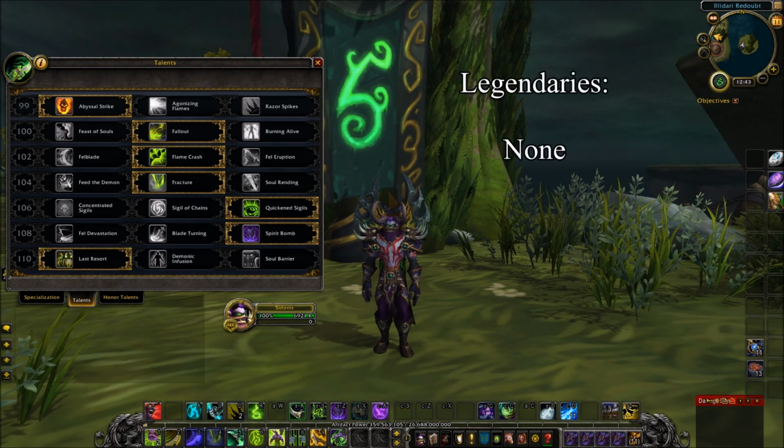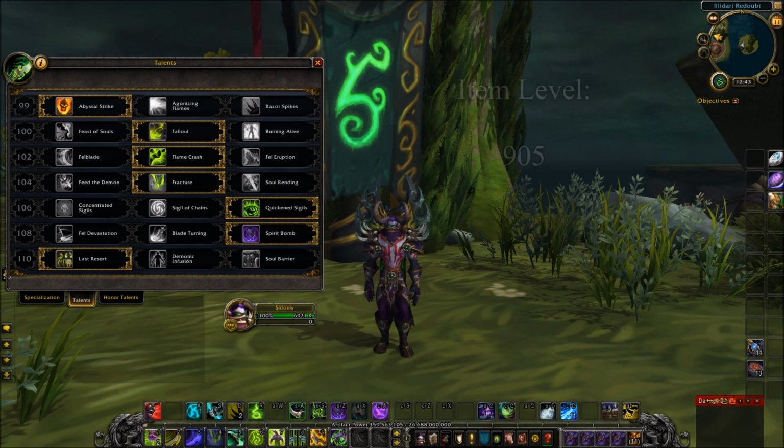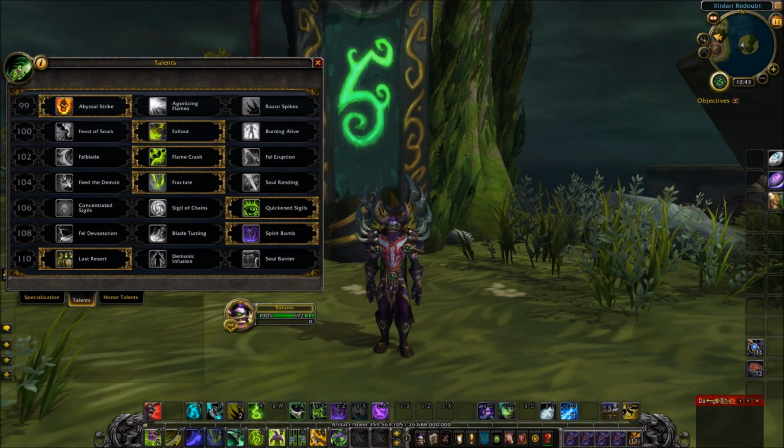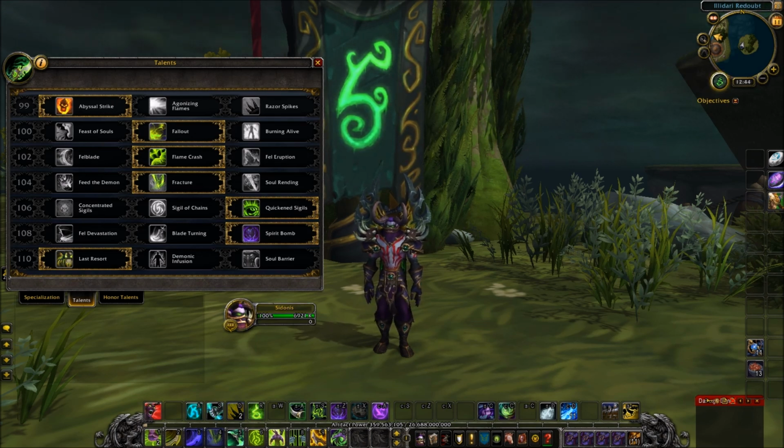As far as the talents, this is the exact setup that I would suggest you go with. There's pretty much not too much leeway here. The Abyssal Strike plus Flame Crash combo is just really good for keeping up dot damage at all times. Fallout is the best one there, though the other two talents are very good anyway. More healing, more damage with Spirit Bomb.